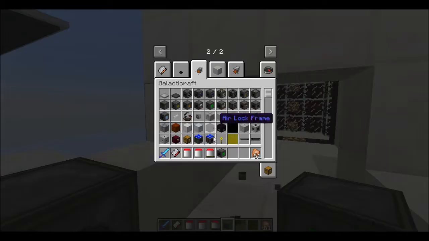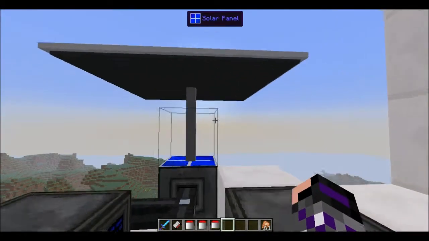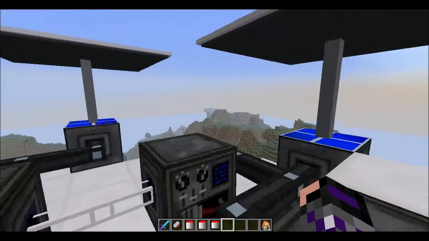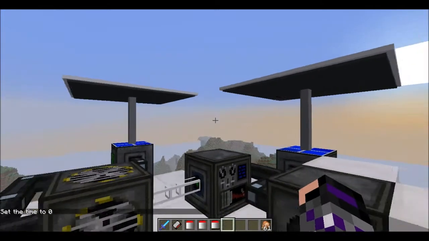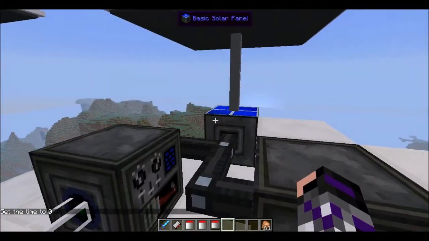I actually have no idea how to do that. I think, in fact, you are always going to need some kind of power source, and I think that the solar panels are the best. So these are basic solar panels.